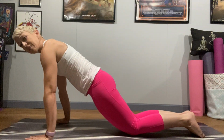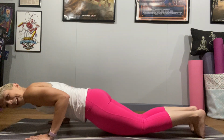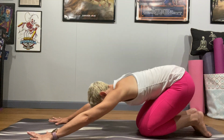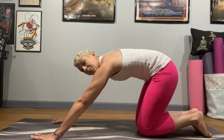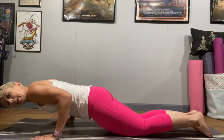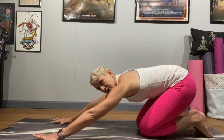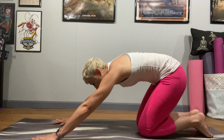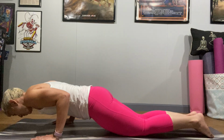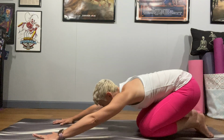Exhale as we lower just halfway. Let the elbows bend straight back, squeeze into the rib cage. Inhale and come back up. And then exhale and press it back. Inhale, come forward, kneeling plank. Exhale, lower just halfway. Inhale to press back up. Exhale it back. We've got 2 more just like that. Keep the flow with our breath, coming forward. Using those triceps, warming them up. The last one here.